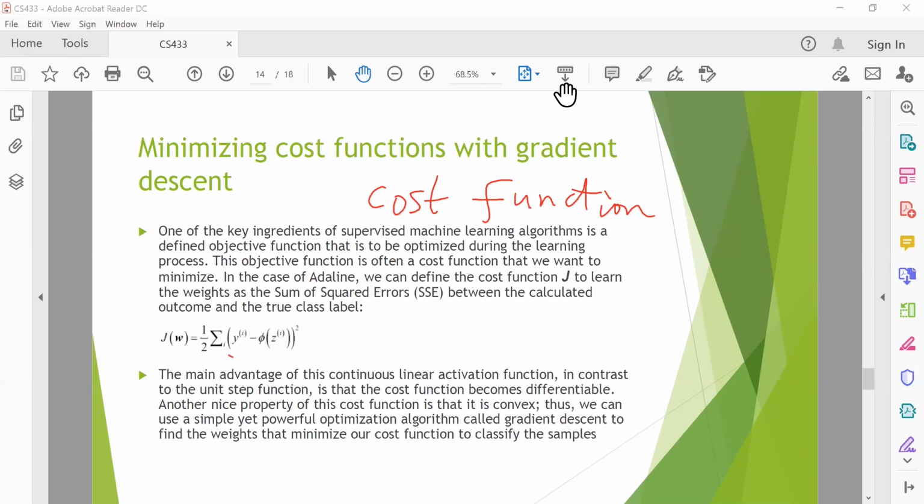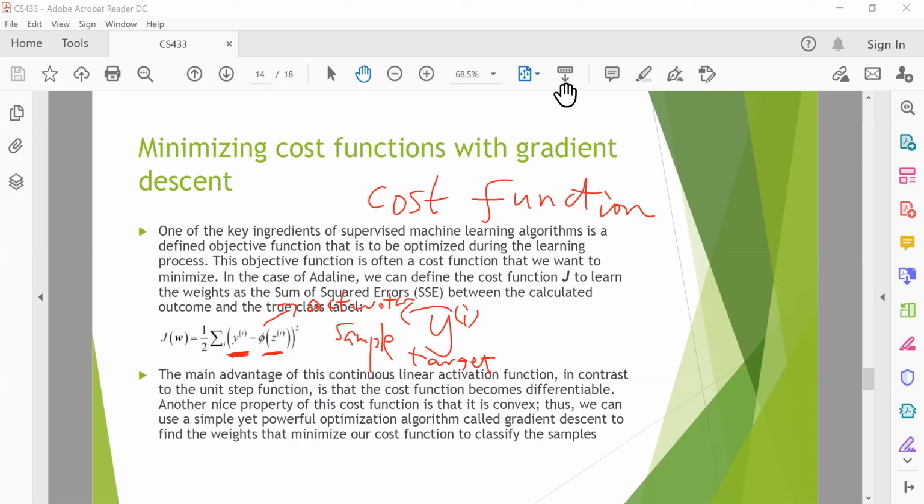This is your target value, the target for a specific sample i. And this is our activation function, the decision function.